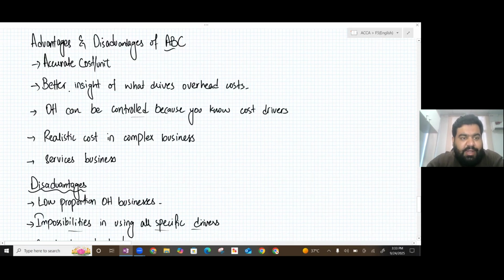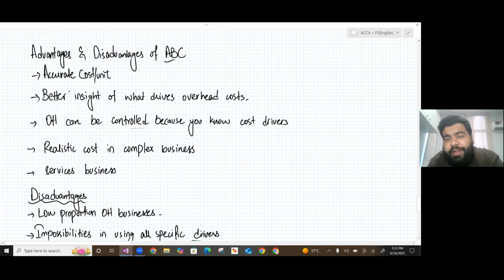Let us discuss it as well. These are some theoretical points. Theoretical points are very important in ABC, because in the F5 exam you need proper knowledge. Proper knowledge means you have proper thoughts and proper logic in your mind for any topic the examiner asks. This is the first topic, but you will see throughout the batch, we're focusing very much on theoretical aspects. So let us discuss some advantages and disadvantages.